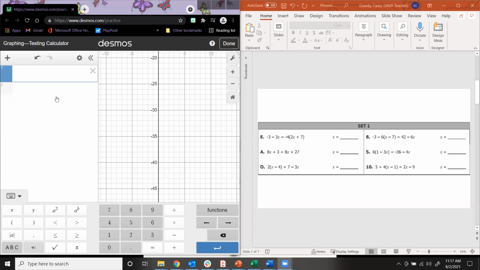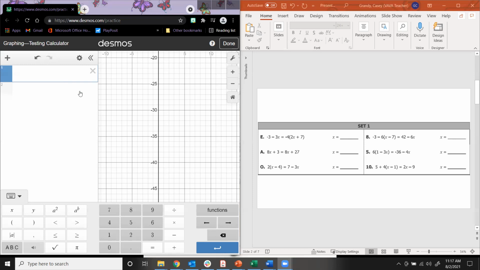If your algebra skills aren't quite up to what you wish they were, and you find yourself struggling in geometry because of the algebra aspect, we can work through the algebra together and continue to work through that all year. But I don't want that algebra to stand in your way of being successful in our course. So if you are struggling with that algebra side, let's keep practicing it, but also use Desmos to help us solve for the variables also.